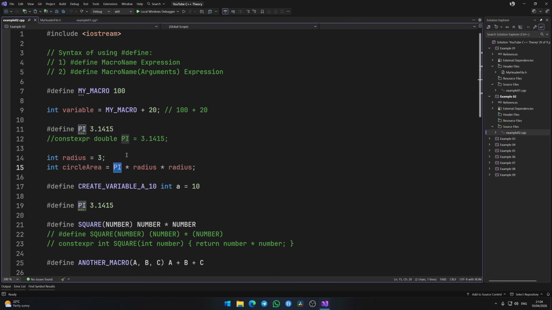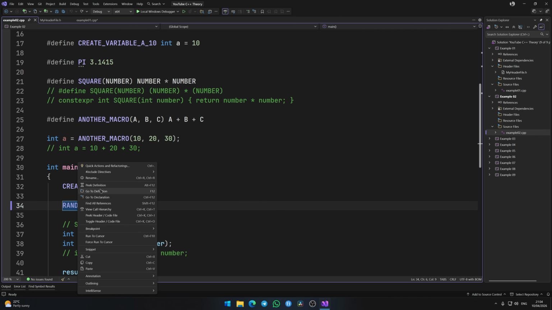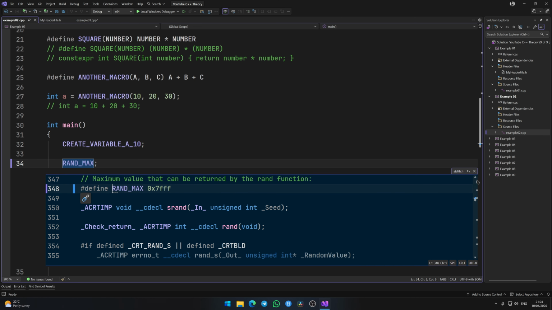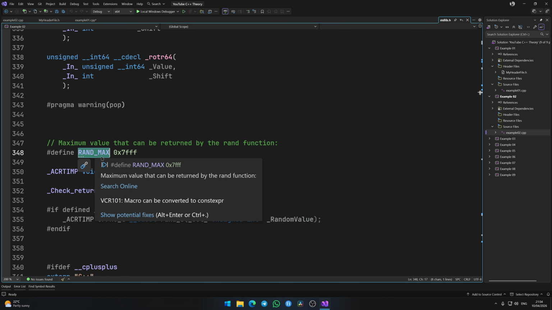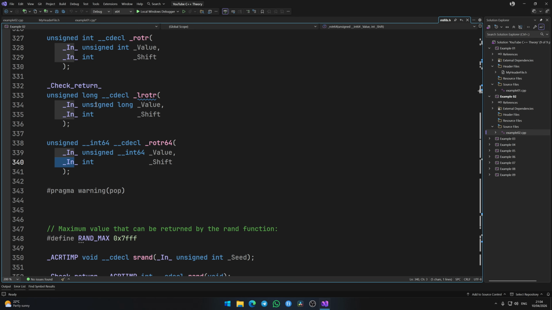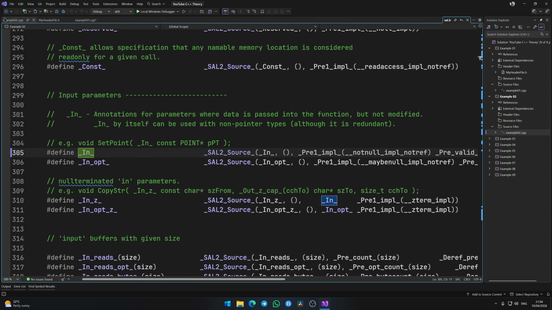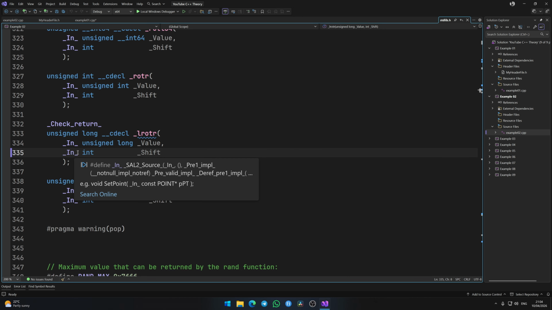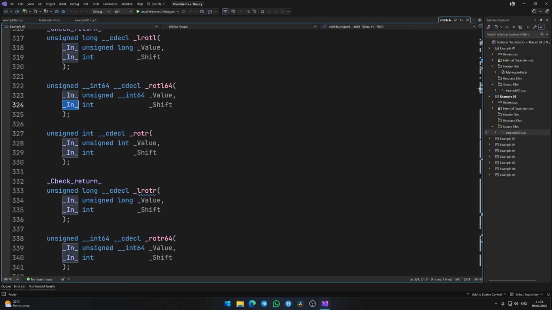Take a look at the RAND_MAX macro. If you hit F12 on it, you'll see its definition. Now you can actually read that code. The value on the right is just a hexadecimal literal. In Visual Studio's dark theme, macros are usually purple, which makes them easy to spot. You might also see macros like underscore-underscore-something that have no expression at all. Is that allowed? Yep. In that case, the macro acts as a text label or a marker in the code.